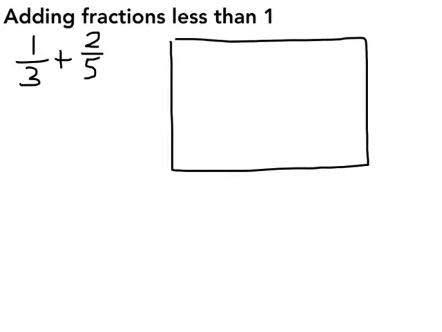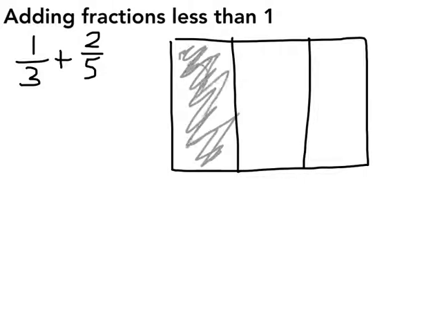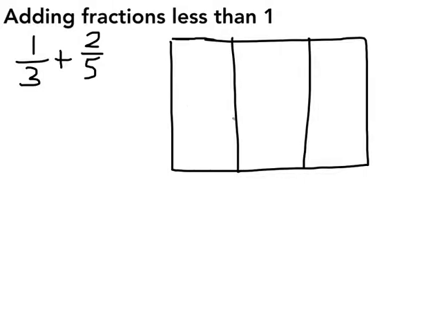If I was going to model my first fraction, 1/3, I would divide this into 3 equal parts. One way we might have done this in the past would be to color in 1/3 and show that. Something like this. Okay? So 1/3 of this is colored in. Instead, though, I'm going to actually model both of these fractions in one grid. So now I'm going to divide the array into fifths the other direction.